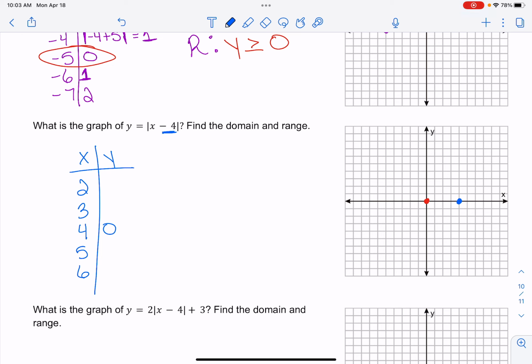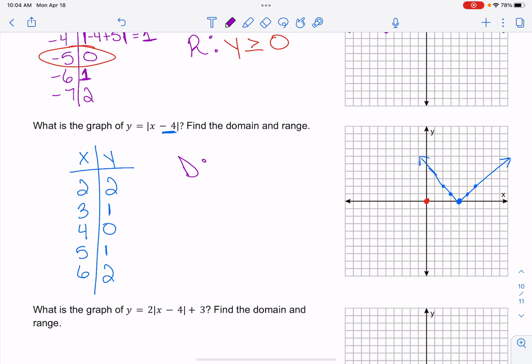And now we just plug these numbers in. So if we plug 3 into our function, we have the absolute value of 3 minus 4. 3 minus 4 is -1, but then you do the absolute value, so it is +1. And then 2 minus 4 is -2, but the absolute value of -2 is +2. And then we know that 5 and 6 will just have to reflect over our vertex, so 5 should give us 1, and 6 should give us 2. So now we plot those points. I'm going to make this line go out a little bit further. And there's our graph.